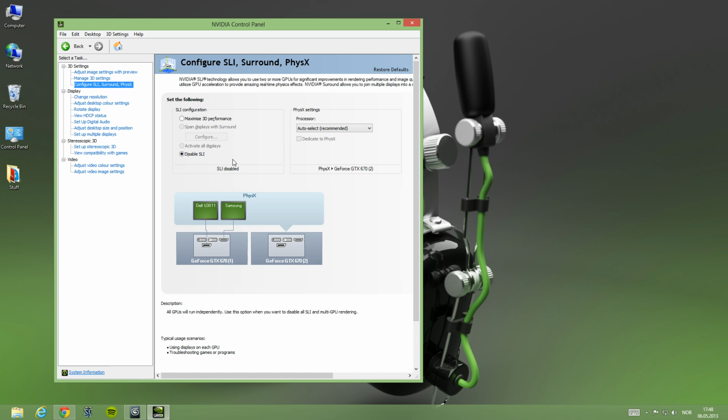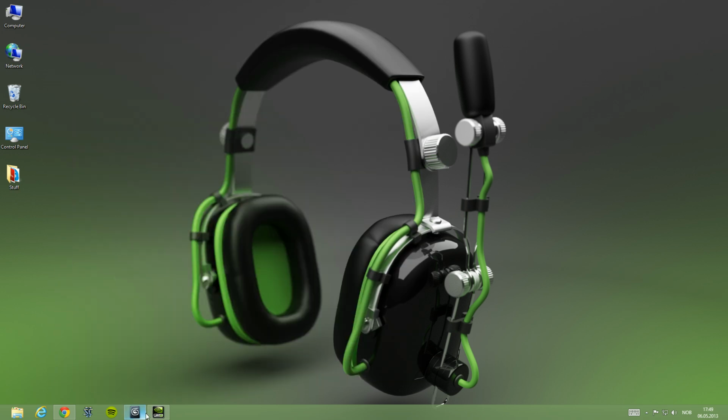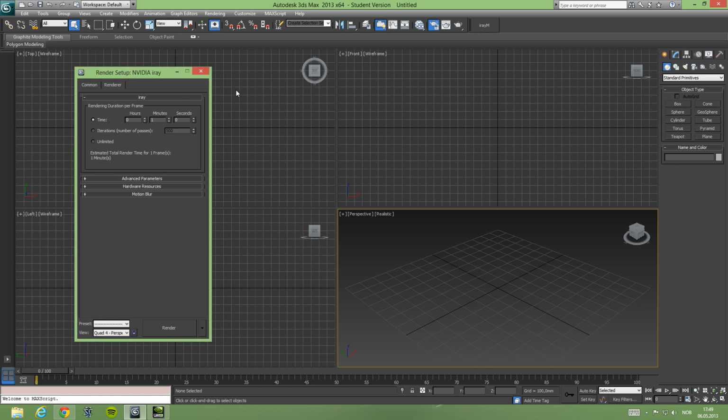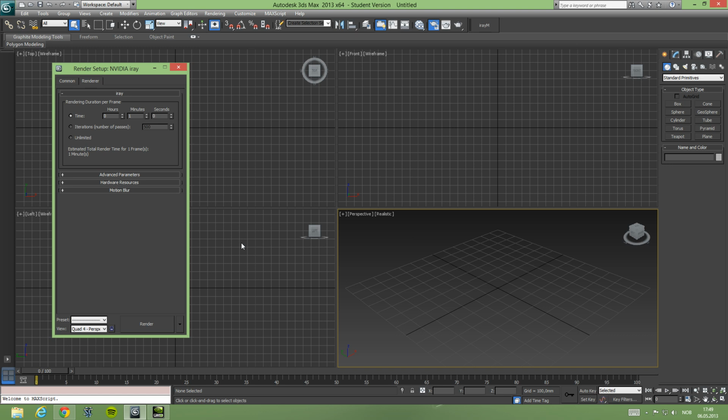Instead of using its processing power to synchronize the two GPUs, it uses all the computing power for what it's needed. Now, I'm not going to use both my cards in this because I'm using one for recording, and I'm using some cores on my CPU for recording and running the software and 3ds Max and stuff like that.